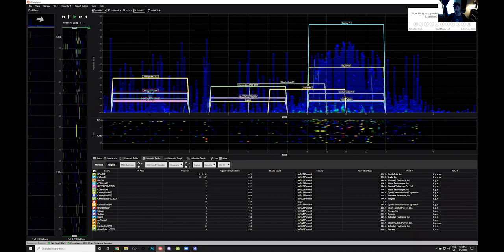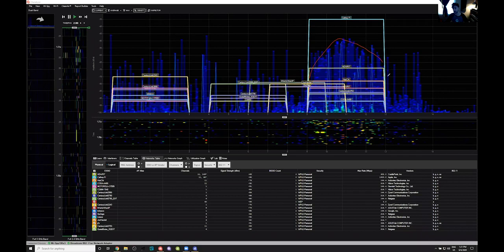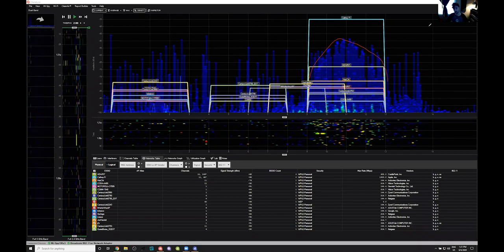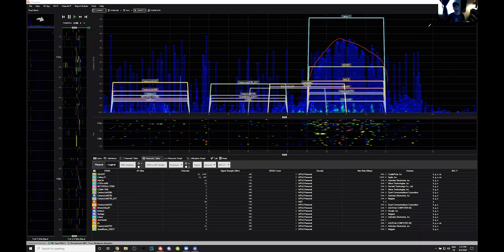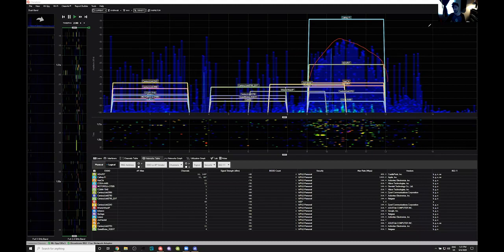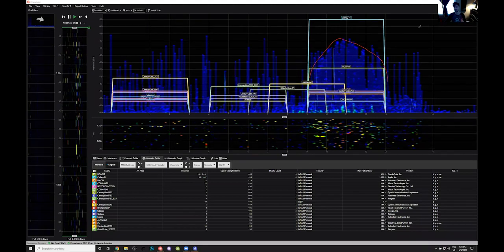I'm going to get my annotation tool. You can kind of see this blue curve shape here, and that is indeed that DSSS modulation scheme I was talking about earlier. Just basic data rates, and that's what beacons are sent at. And so anytime you have a lot of SSIDs on a certain channel, you're going to see kind of that curve shape start to form just from pure beacon overhead.